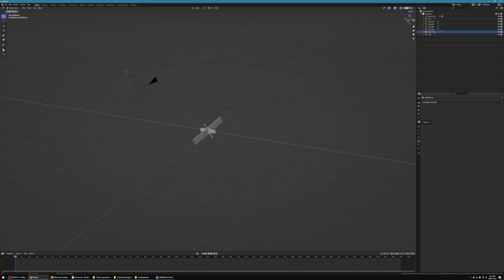I'm going to go to the data on it, find that object, viewport display. No, I want visibility. Here it is. I don't want it to be selectable. I don't want it to show up in the viewport anymore, and I don't want it to come out in the render especially. The render is the one that matters.